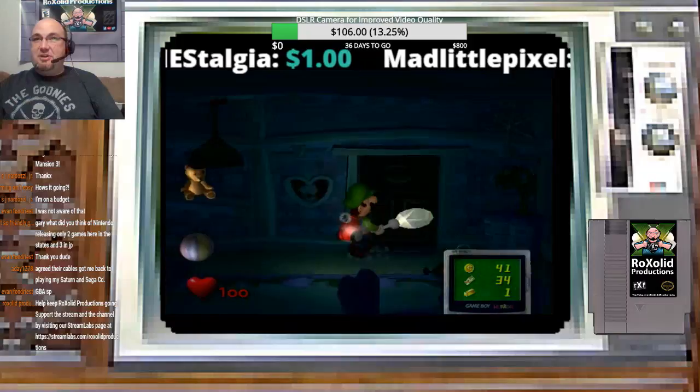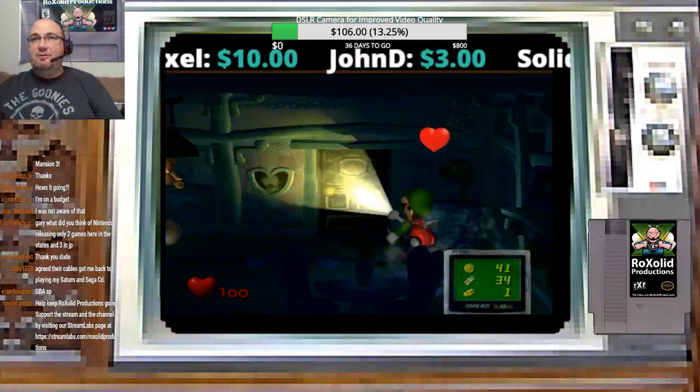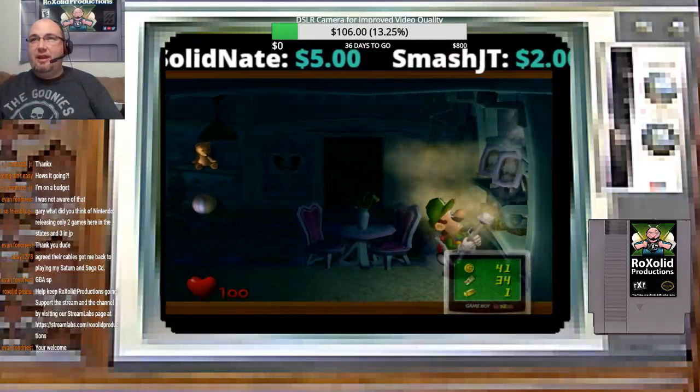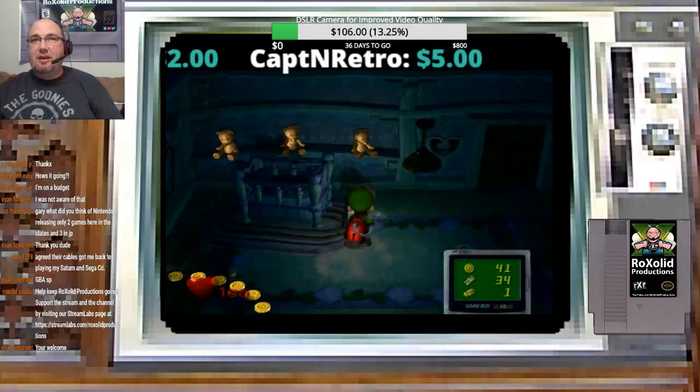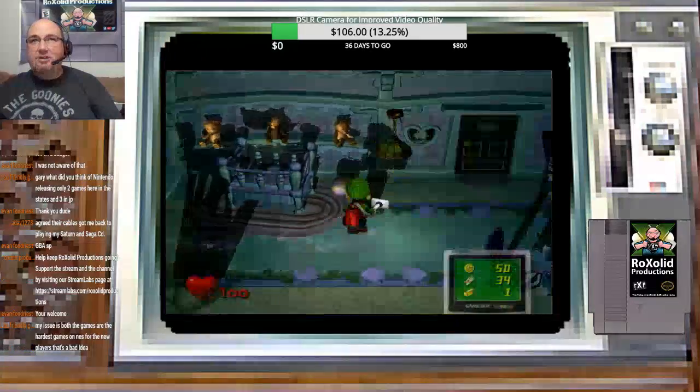I did pick up a GBASP earlier today. Actually, if you guys check my Twitter, at RockSolid Studios, I went to Live Action Games, and they actually had a Famicom edition Game Boy Advance SP, and I just couldn't pass it up.